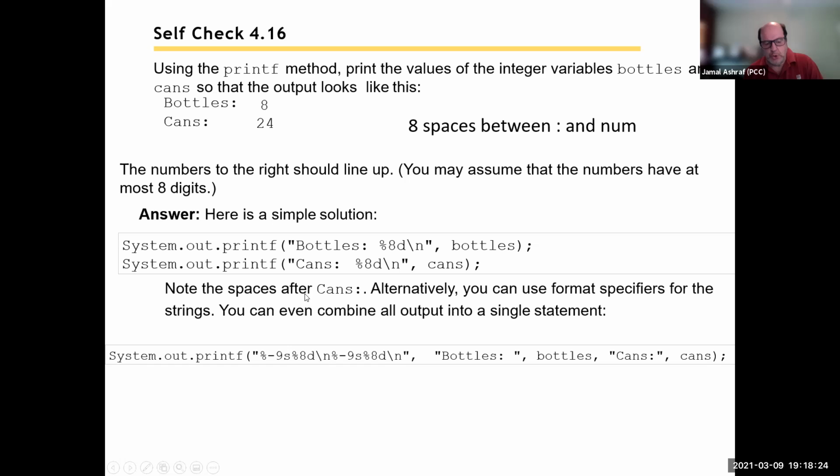Now, what we can do is define our string. I'm going to have my string for 9 spaces, so that means 1, 2, 3, 4, 5, 6, 7, 8, 9. Both of them are going to be this size, 9. If I define my string as minus 9, where minus means left justified, both of these are going to take up to this part. Now, if I put 8 for my digits, they're going to start from here. But previously, if I didn't do that, the 8 spaces would start from here.